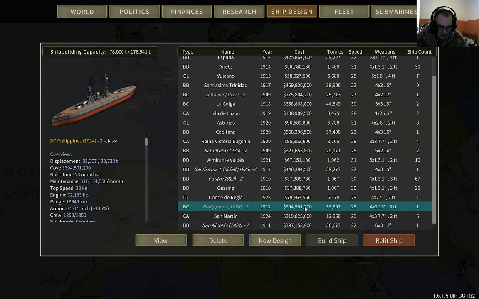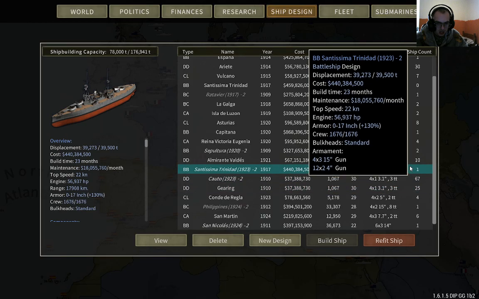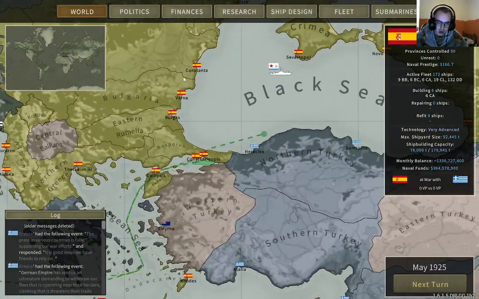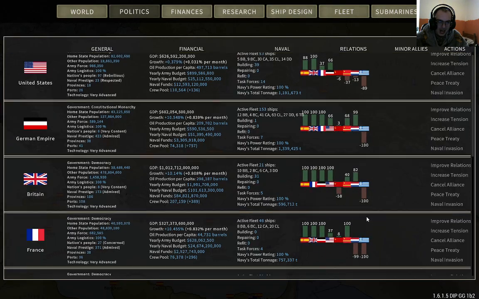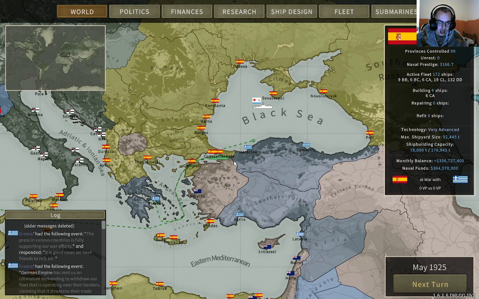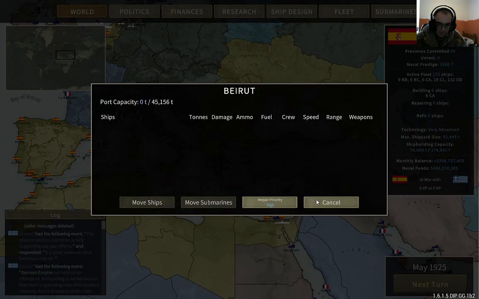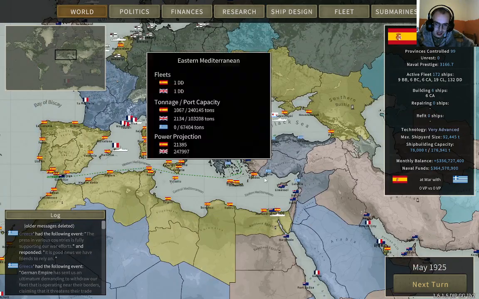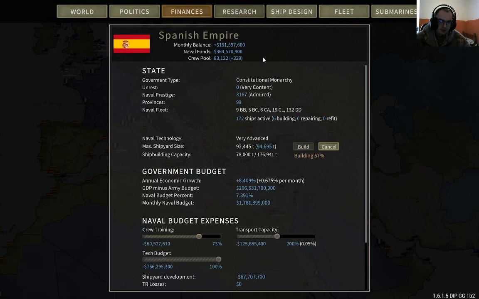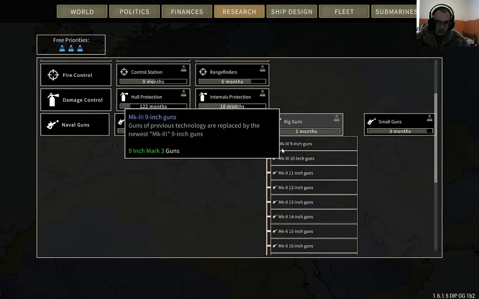We decided to get rid of the American battleship. I think that was also still in the video. And that's... Oh yeah, we're at war with the Greeks again. And I am doing a naval invasion of northern Turkey starting next turn. Big guns, Mark II 19 and soon, yeah.